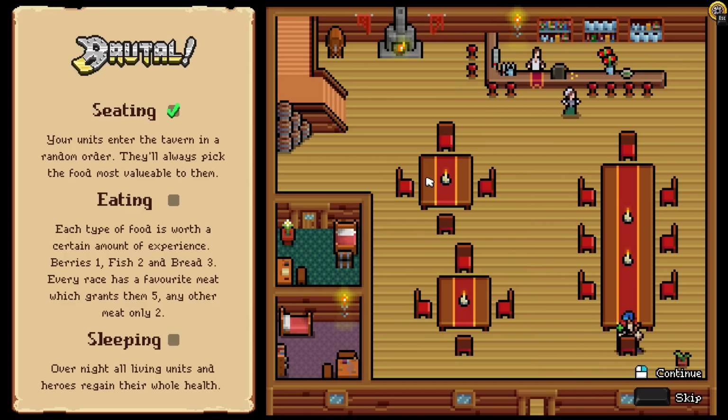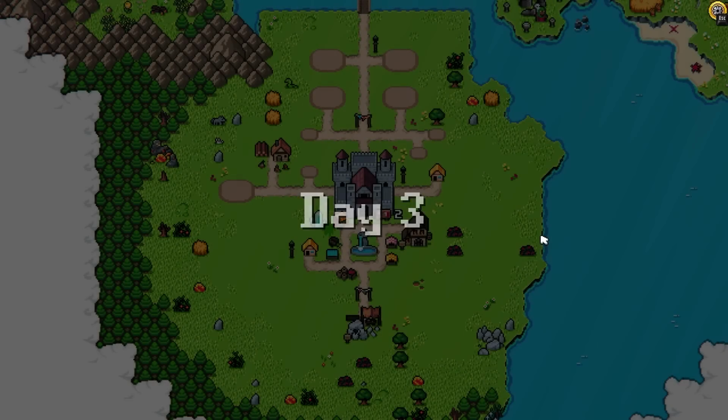Wait, were you neutral on berries? Oh, you got the fish. That's right. They eat the fish first. They eat the stuff they like first. That's 2 XP. That's great. That fish helping out a little bit.